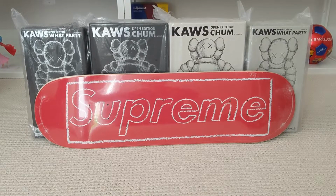Up next, we have a Supreme Kaws Chalk Logo skate deck. This was released during week 1 of the Spring/Summer 2021 season. I'm also a Kaws collector, and in the future I plan to do a video on my Kaws collection, so stay tuned for that. Behind the Supreme Kaws skate deck, I have 4 figures that I bought in the most recent 2-3 years, but I haven't had a chance to unbox them yet.